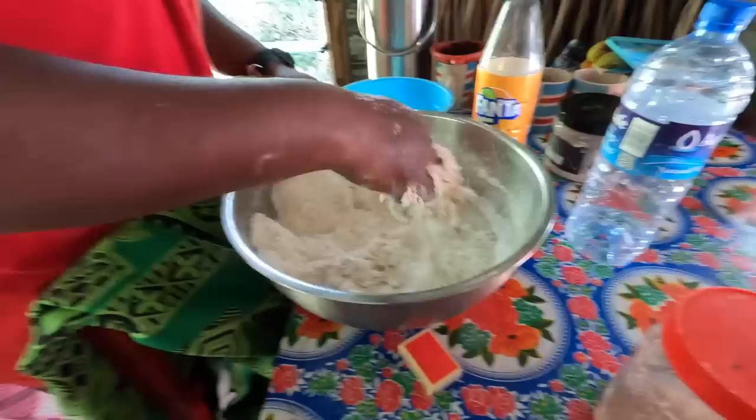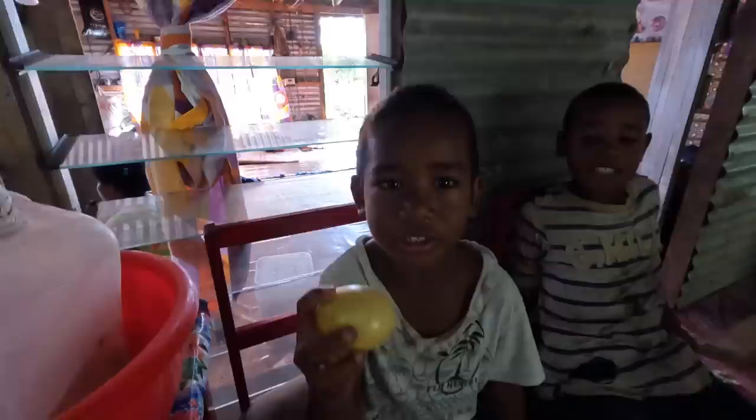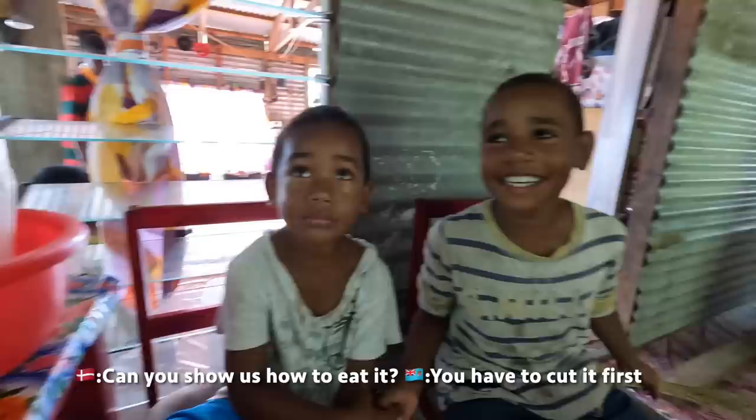And we have some passion fruit here. Look, it's passion fruit season. And how do we eat this? It's fruit. Oh, and how do you eat it? What is it? It's a little bit. It's a little bit.